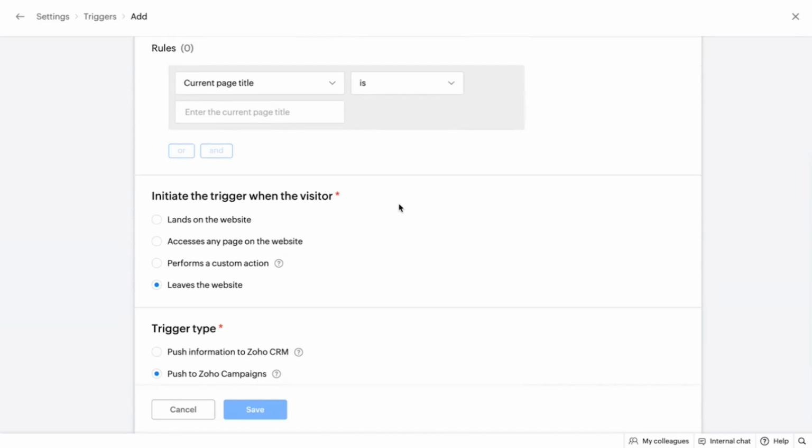No. Actually, let me clarify something. The URL which you have captured from Zoho SalesIQ is nothing but the identifier link. Since SalesIQ and Zoho Campaigns already have an integration, we can generate that specific URL. The main purpose of the URL is, if you use it within Zoho Campaigns and send emails to any visitor, that particular URL will automatically fetch the contacts already saved inside your Zoho Campaigns and provide the information to us.